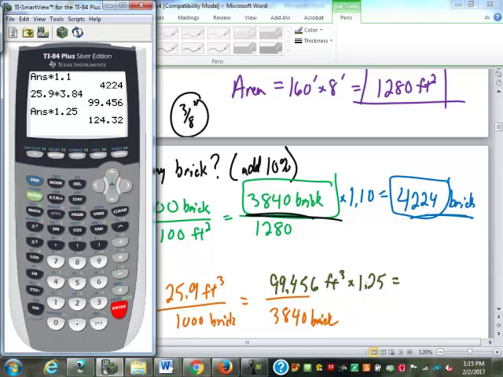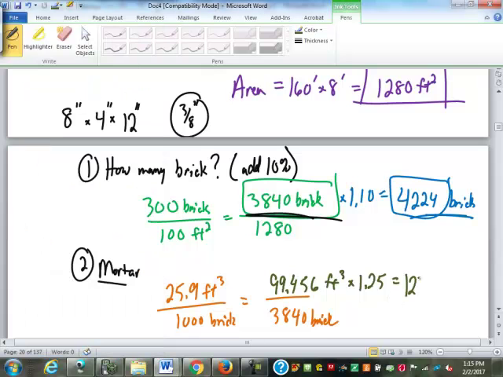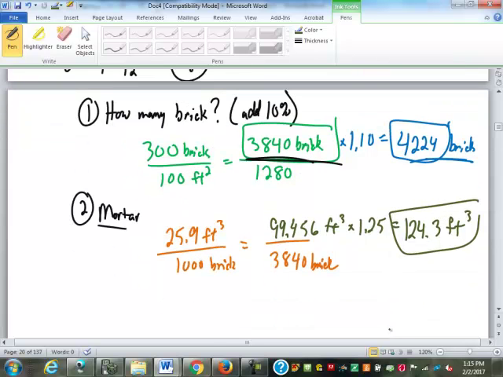Why did they figure so much waste? 1.25 seems like a lot of waste. Well, because you get spillage off the sides, but also your brick have cavities in them, and you end up dropping mortar down the cavities of the brick. You're also required to fill every so many cavities. That's actually figured into the table, but there's loss when you do stuff like that. So 124.3 cubic feet of mortar.